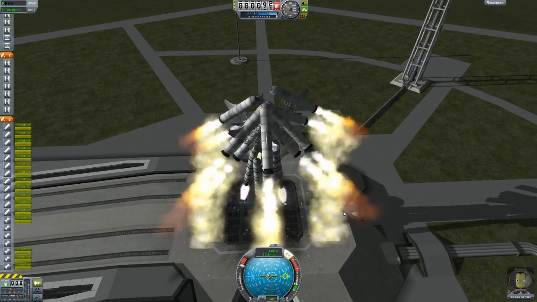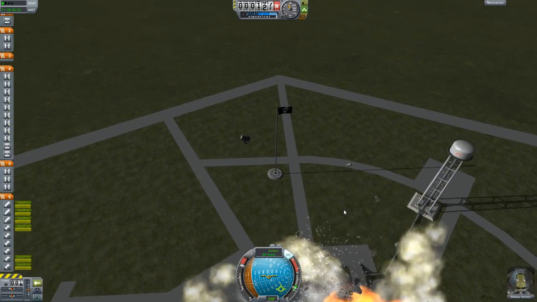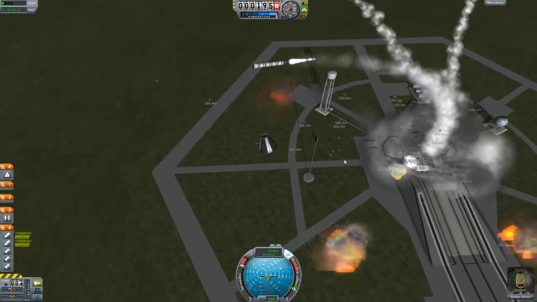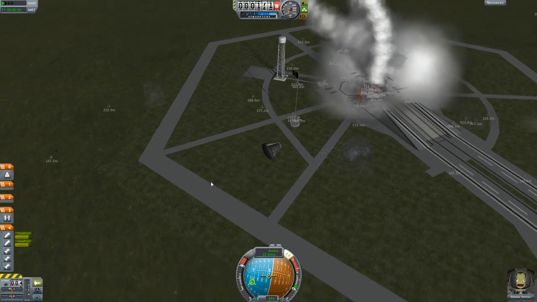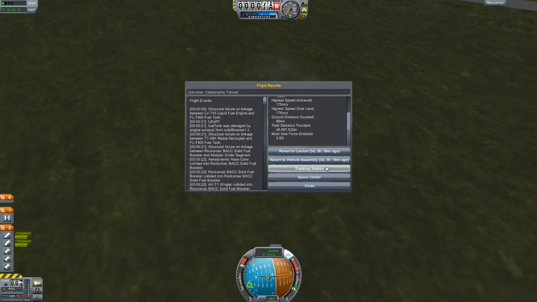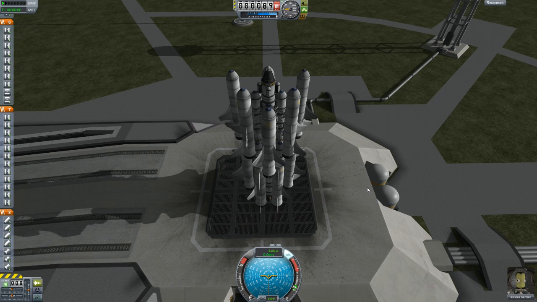Symmetrical Geodesic Shark Mark 3. 5, 4, 3, 2, 1, go! Oh, that... Whoa! Oh, I lost the parachute. That launched that pretty good. Okay, EVA. Quickly. EVA. Damn, I was too slow. SAS on. Throttle up for the Symmetrical Geodesic Shark Mark 4, I think.